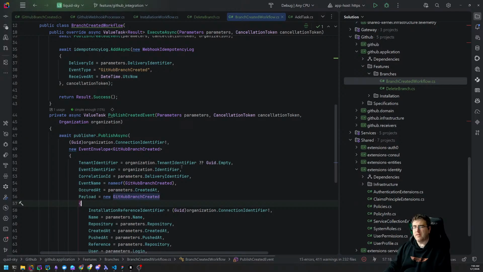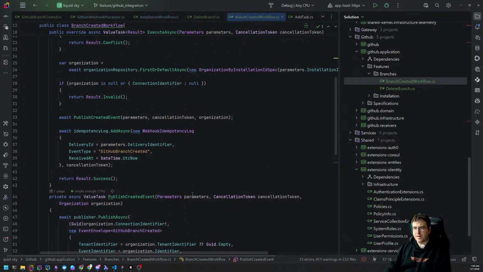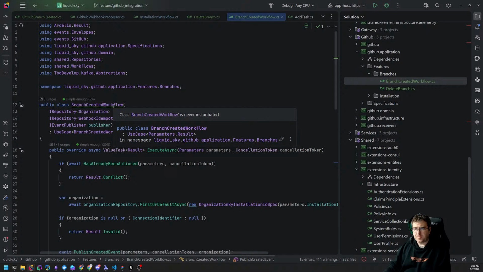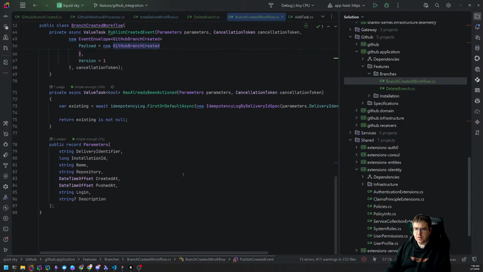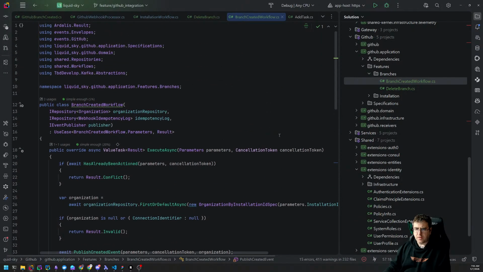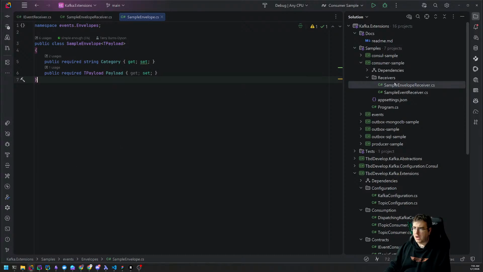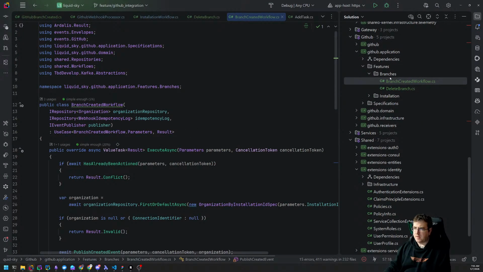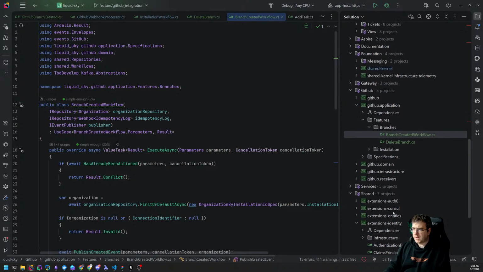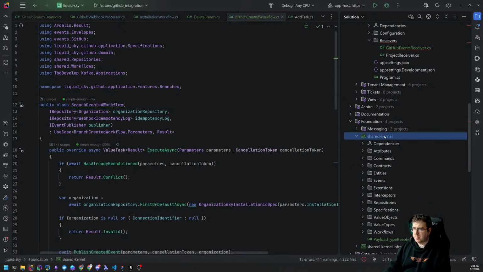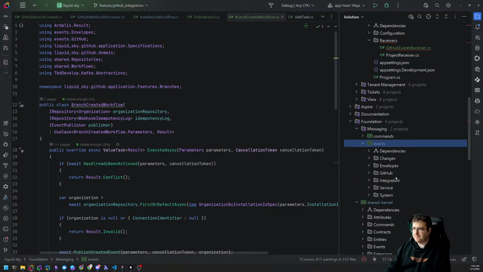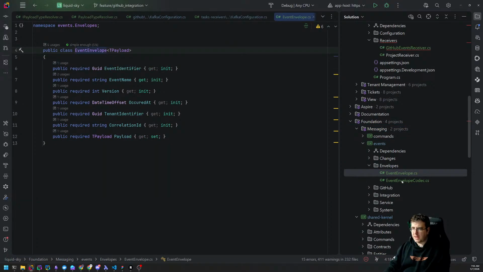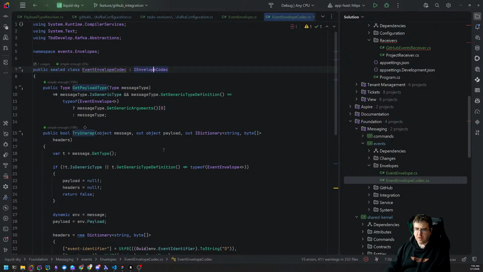Not as much done in the last couple of days as I wanted to. Wasn't very productive yesterday. So I'm going through the steps of trying to get the GitHub integration to work now. I got the Kafka extensions changes made and published. Now I have the concept of an envelope around a message, and I've built in the ability to wrap any message in the system with an envelope and provide the corresponding codec for it.